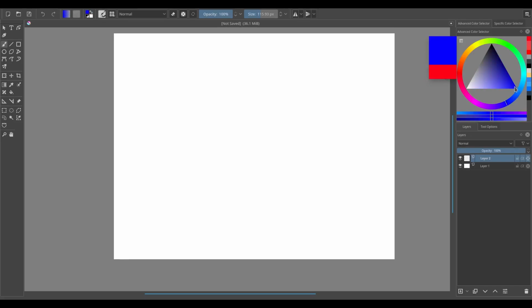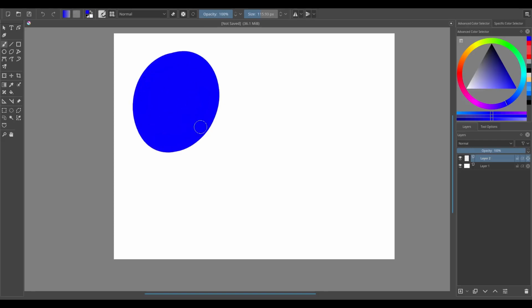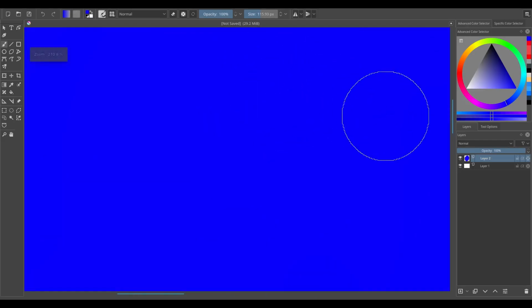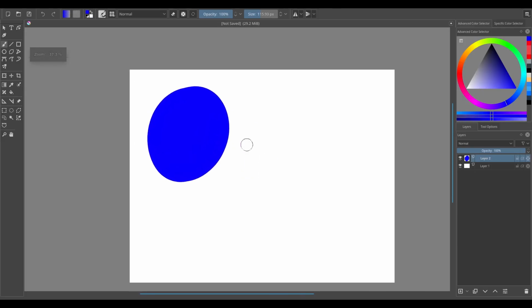Another color that's extremely difficult to look at at 100% saturation is royal blue. Look at how terrible that is. This is my least favorite color in the world. I absolutely hate this color. And the funny thing is, my favorite color is blue, but I hate royal blue to the ends of the earth and back. It's absolutely disgusting. I cannot look at that for more than 5 seconds. I can't look at it now. I just want to hide the layer.